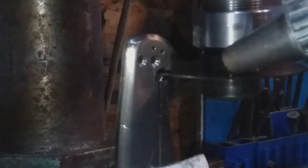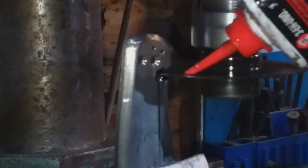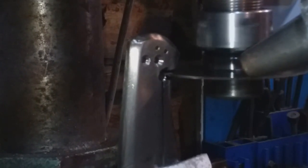So I then turn my attention to another one of the most critical phases of any locking knife, and that is cutting free the lock bar from the rest of the frame. This again has to be extremely precise, as it's what will lock in behind the blade and hold it open.